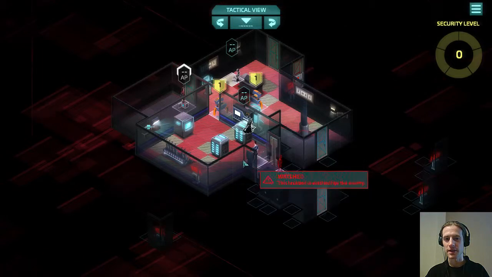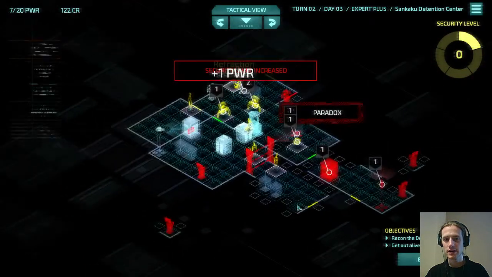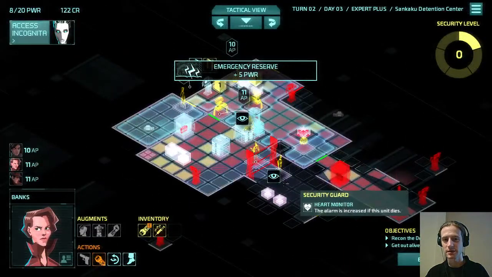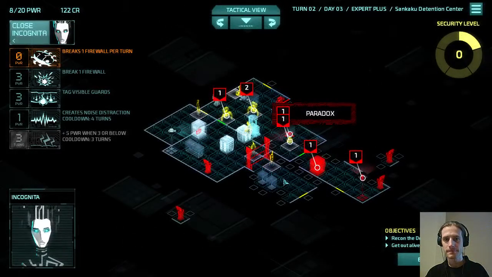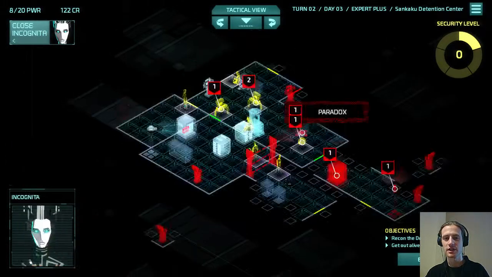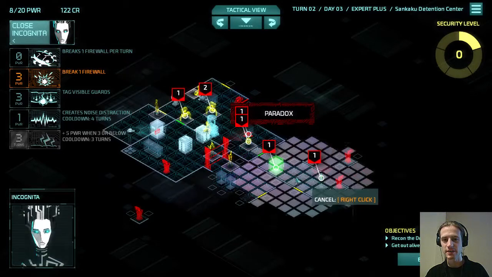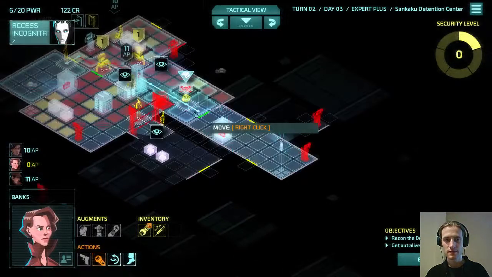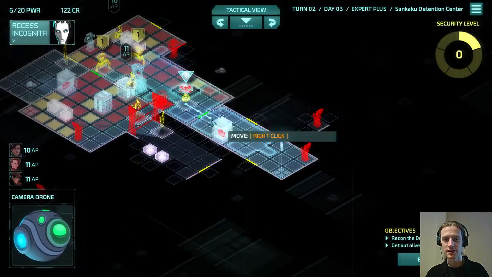We've got another guard up here. If we can get vision on this guard, there's a drone as well. If we were able to get vision on this guard, that would be pretty good as well. I guess we aren't going to be able to. Alternatively, we hack the drone and use the drone to get vision on the guard. So that's probably the right thing to do. We don't want to take the paradox demon. We can't get vision on this guard. Okay, that's fine.